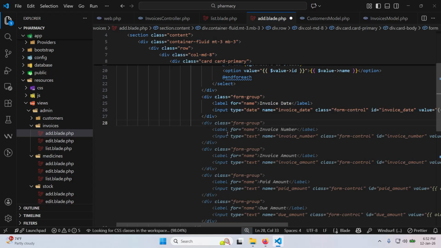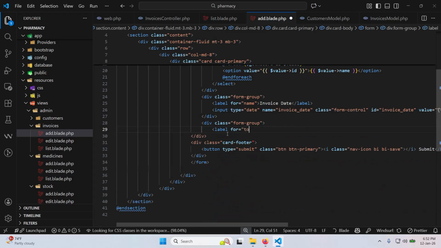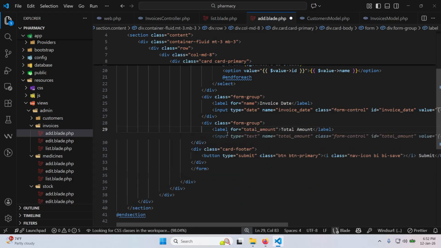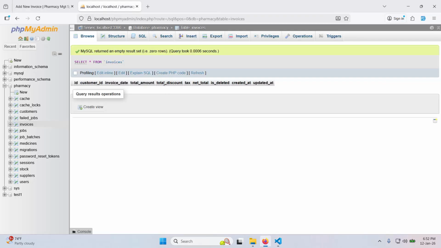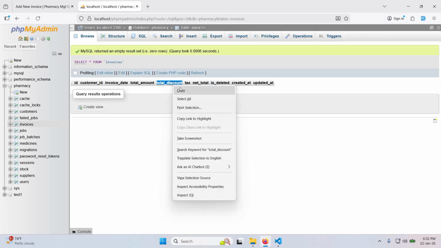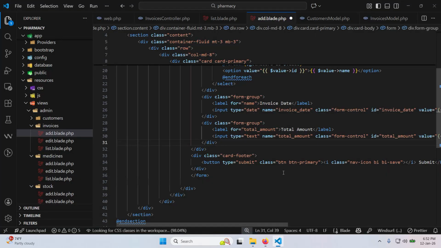So let's use this, name as total amount. Let me see, we have total amount, then we have total discount. Okay, we have total discounts.